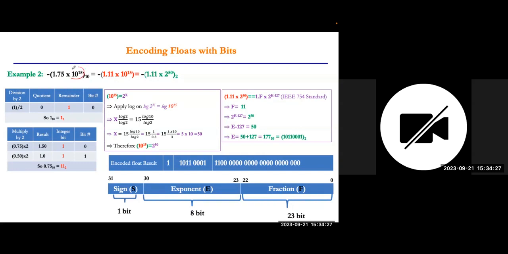Then we need to convert this 10 to the power of 15 into binary. This dot is 15 places away from this number, so you have 15 digits here. So you simply convert 10 to the power of 15 into binary, so that the entire decimal becomes binary form. How to do that? 10 to the power of 15 is equal to 2 to the power of some x. Let us assume x, and we need to compute x. To compute that, apply the logarithm on both sides. So log of 10 to the power of 15 is equal to log of 2 to the power of x.